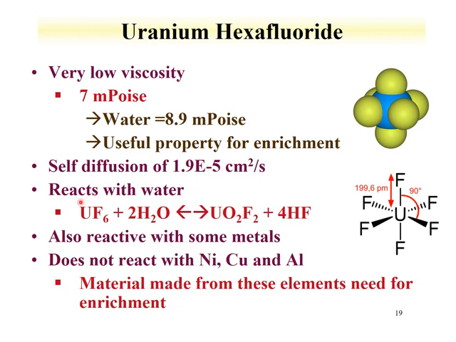And with water, uranium hexafluoride reacts to form uranyl difluoride and HF. Uranium hexafluoride, as you can imagine, with a fluorine compound, can react with a number of metals, however it is found not to react with nickel, copper, or aluminum. So materials made from these elements are needed for the enrichment process.